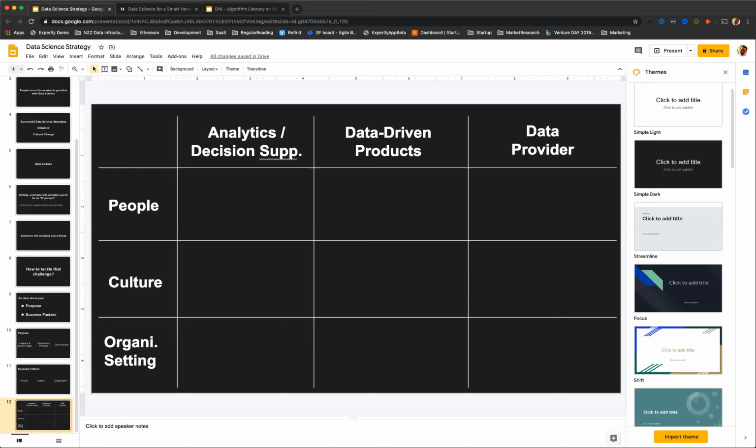But make sure that this person still belongs to the data science circle of excellence, where you do best practice sharing and so on, and where you are still close to the data team.